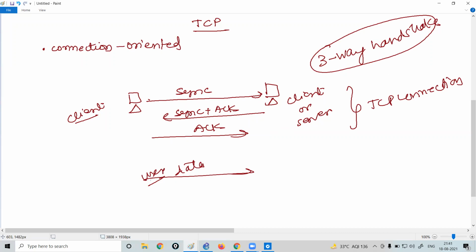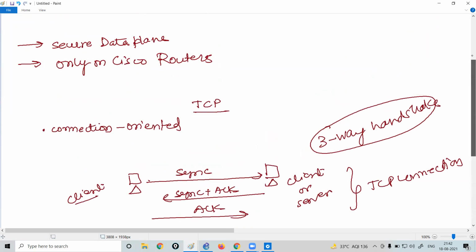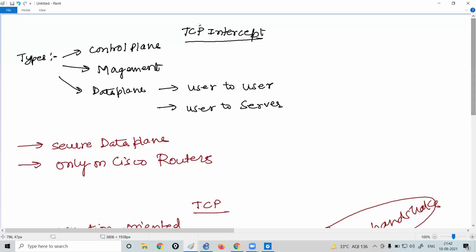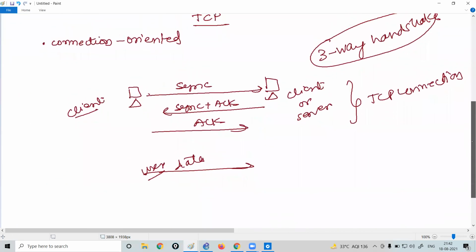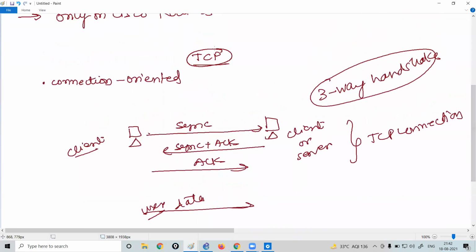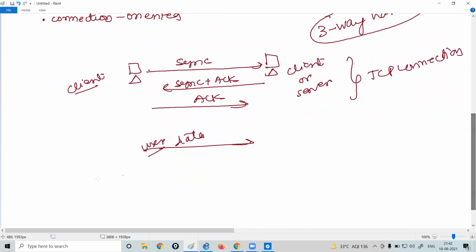Now, talking about the TCP intercept feature, as the name says, it is related to the TCP protocol only. That means if any communication is happening using the UDP protocol, TCP intercept is not going to help you.